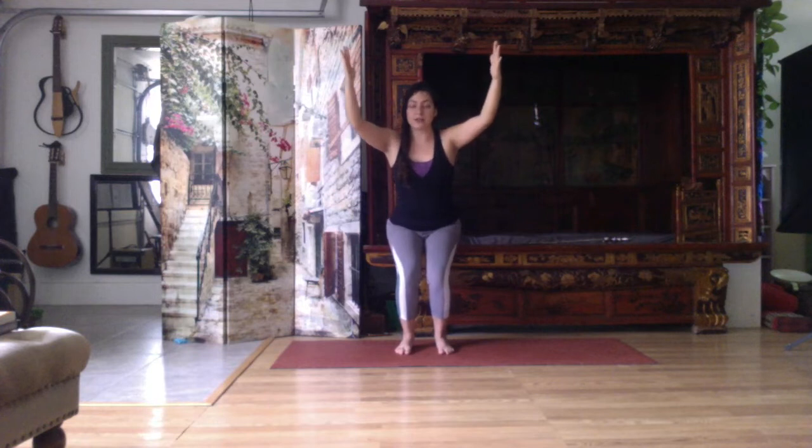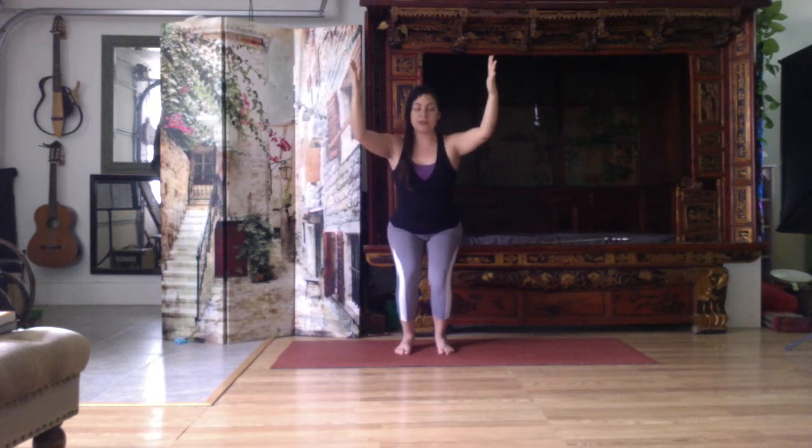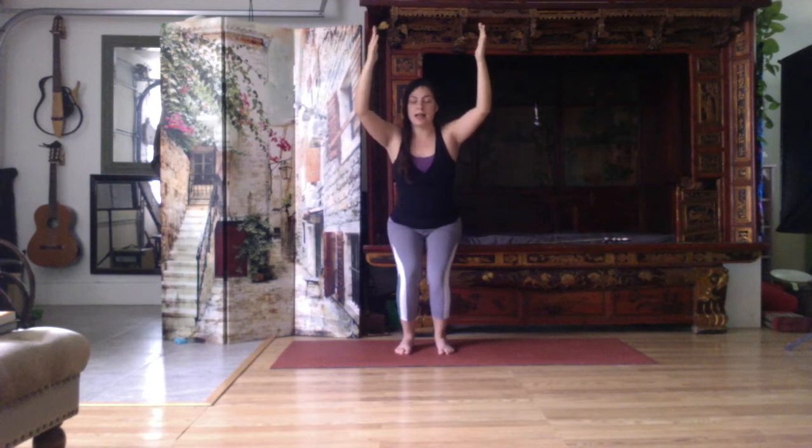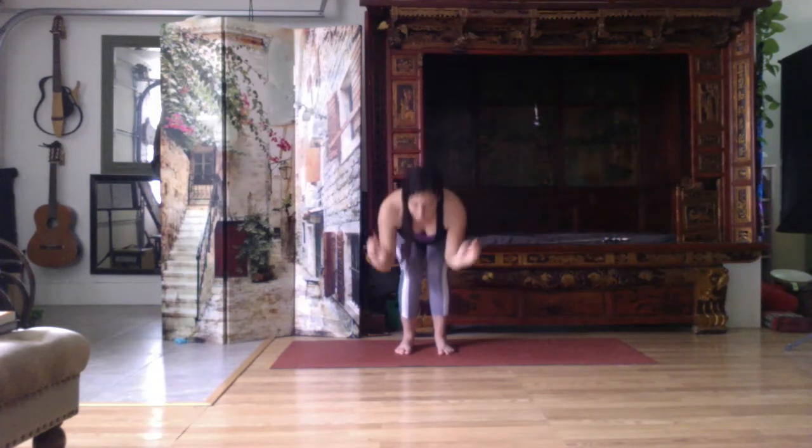Activate quads and glutes. Ground through your heels. Chest is open. Deep belly breath here. One more breath. Exhale, fold down to your forward fold.